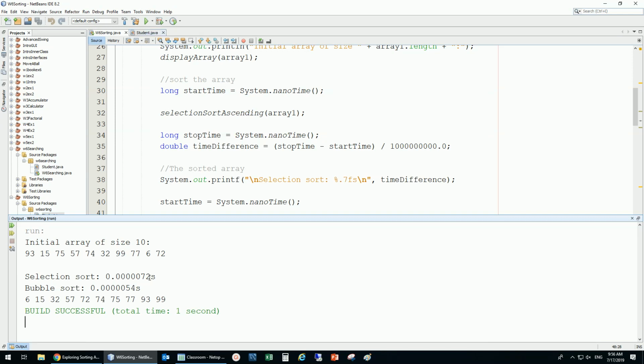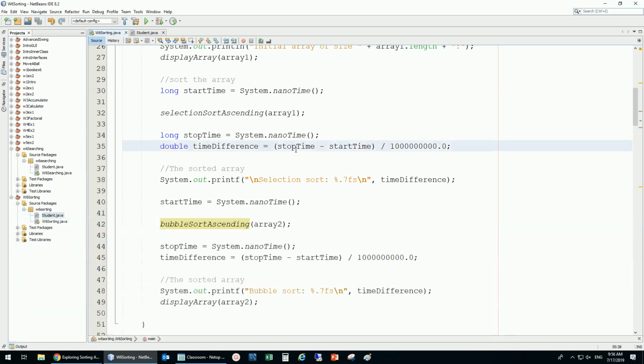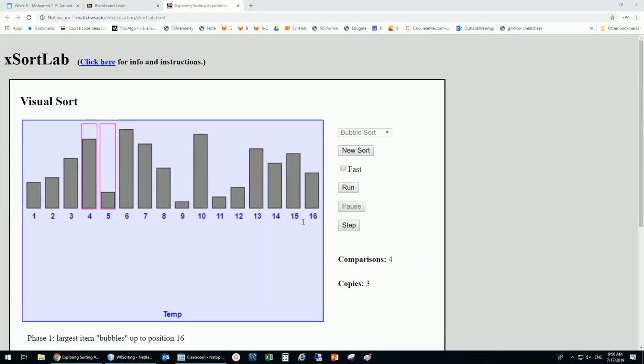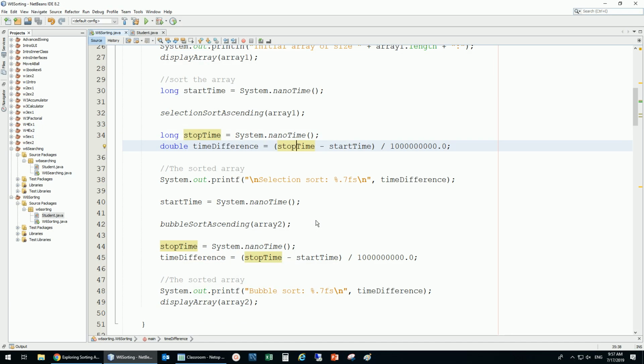Oh, this time it took more time. Now, what is the worst case scenario? The worst case that can happen when you're doing a bubble sort is if you always need to swap. For example, if the array was already from the largest to the smallest, and then you have to swap it again. So each one is going to be swapped. So you're swapping so many times. You're doing so many operations, and each operation is going to take some time. That is the worst case scenario.